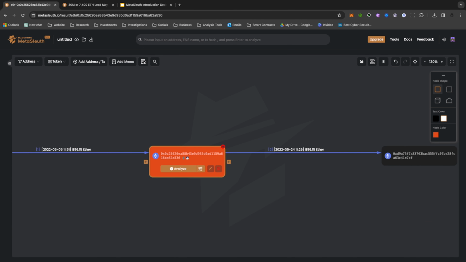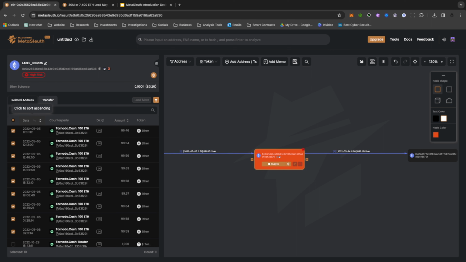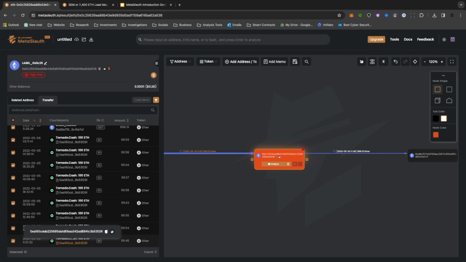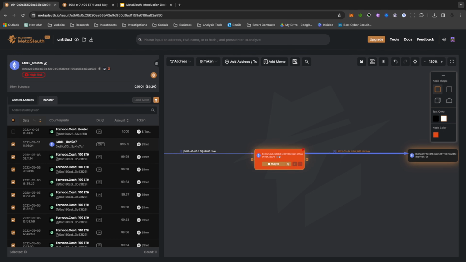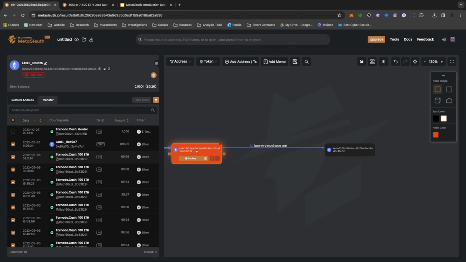So let's explore a little bit more about what's happened with this money. So we see a load of cash coming in, a load of ether. Now these two little sort icons here, okay, I like to have the orange arrow down at the bottom because that then means the oldest transaction is down at the bottom. The newest transaction is up at the top. We see a load of money coming in, load of ether coming in. And by the way, this is a lot. So like 900 ether is worth around $3.6 million. That's what we're looking at here.